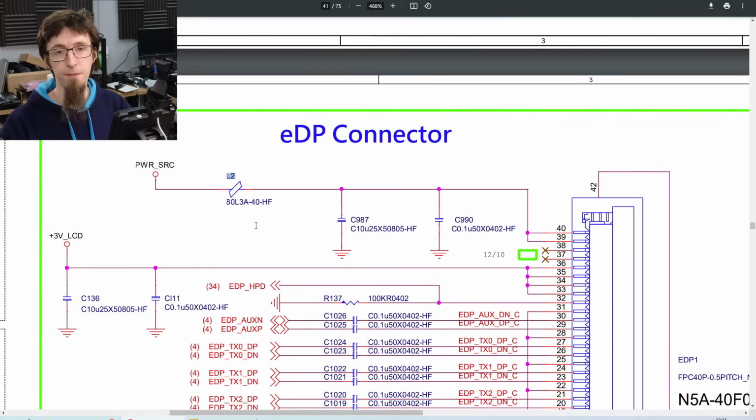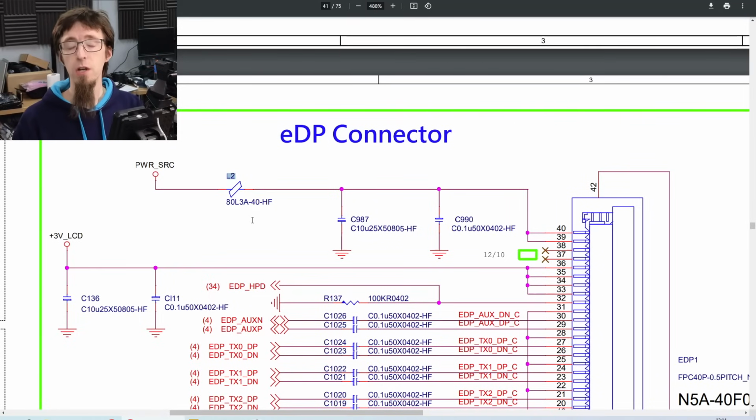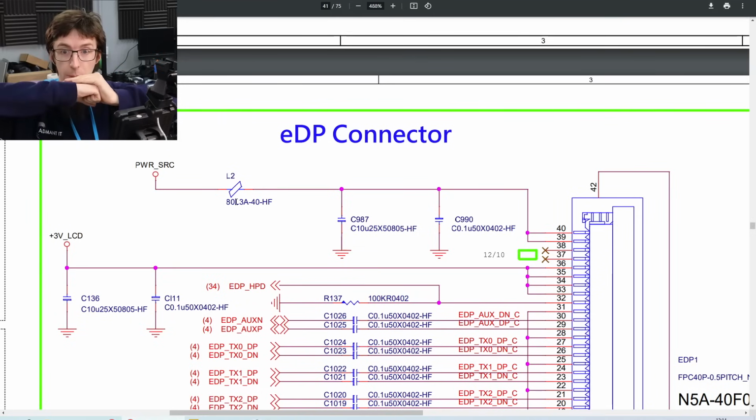So this is a ferrite filter. There's also two capacitors on the line as well before it hits the display connector. So what does L2 do? Why is this here? This guy serves a couple of different functions. Normally, the purpose of an inductor, also known as a coil or a choke, is to resist changes in current. So one possible purpose for this is to just act as a shock absorber on the power rail and soften any sudden changes in current.